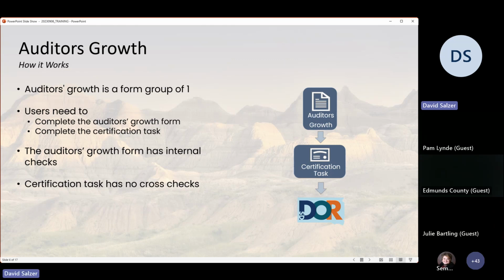When you file your levy forms, in particular your tax requests, the tax rate you provide on that report is calculated in the system on its own using the auditor's growth information to validate tax rates. So this auditor's growth information is not only used at this step, but it's used in the system in the levy and the recap to verify that the information is correct. So this is really the initiation of a multi-step process to go through levies.